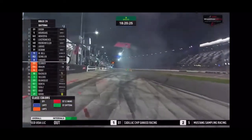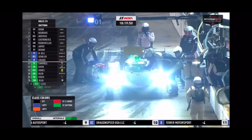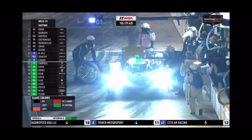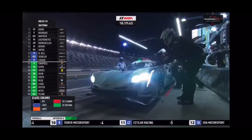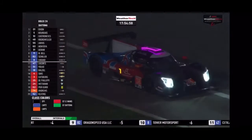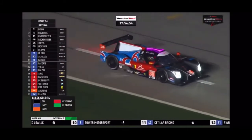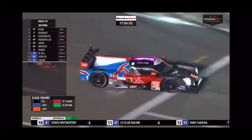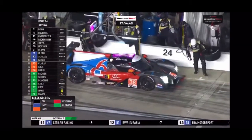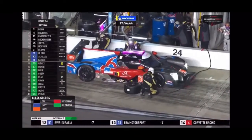Another English driver that we love a lot, Oliver Gavin, is back so far, but apparently they are pushing like crazy for the remainder of this race. Remember, this is one of 2 cars that Ben Keating is driving in the race today. So even if this one isn't his winning speed. The 3 machine, and that car sitting well down. That is, excuse me, it's the 38. Yeah, it's the 38.